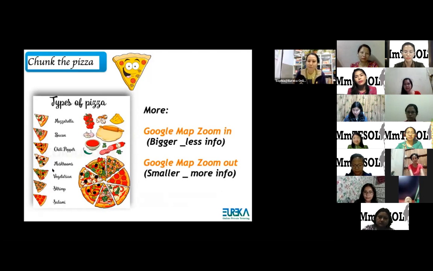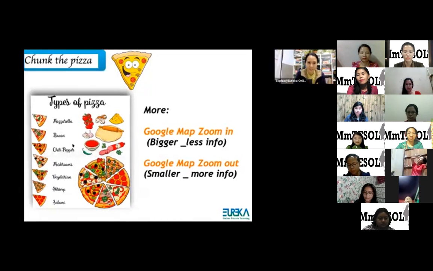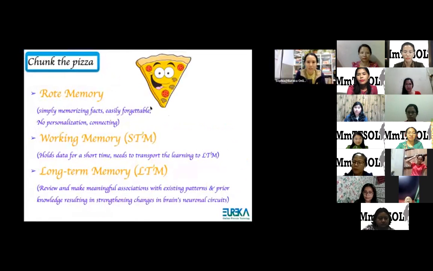My point is, remember different things in terms of chunks. So if you remember these chunks in pictures, or you can visualize them, you can associate with what you already know, or you can imagine what you are going to do, then your memory will become stronger, right? So, okay, I just showed you the pictures of pizza.